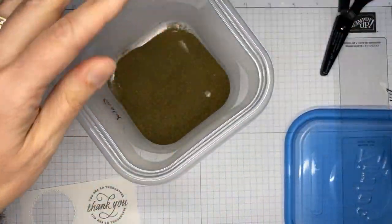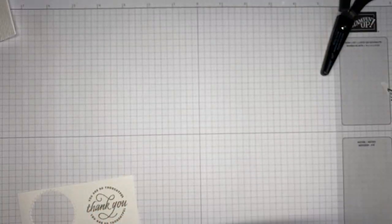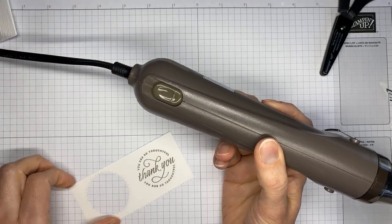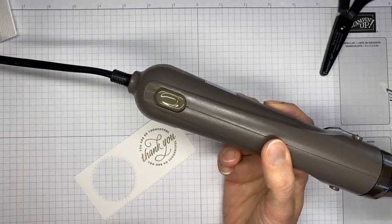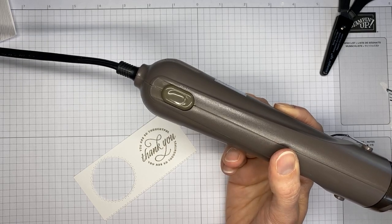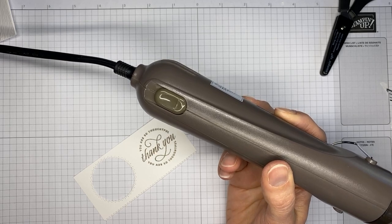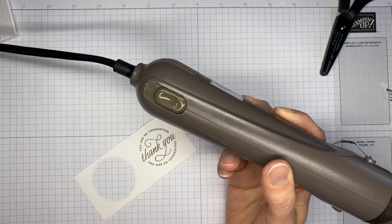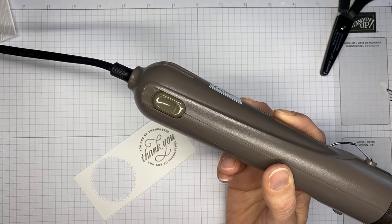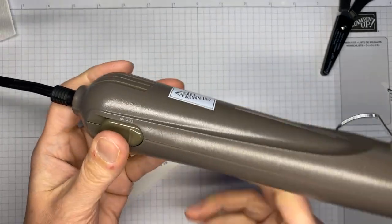And then I'm going to close this up so that I don't have a disaster with my embossing powder. And going to pull the heat tool over here. So Stampin' Up's heat tool has two settings on it. There's a level 1 setting for drying and a level 2 setting for heat embossing. The drying works great if you're doing something like watercoloring where you want to be able to dry it a little bit faster. You can use the level 1 setting. The level 2 setting is a little hotter, and it works for heat embossing, which is what we're going to do here in a second.